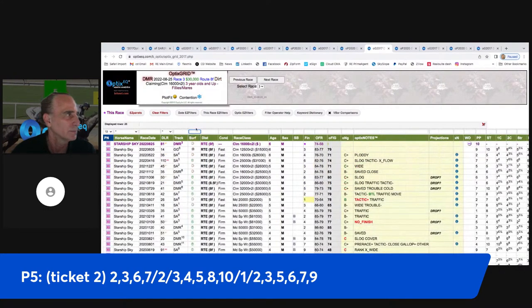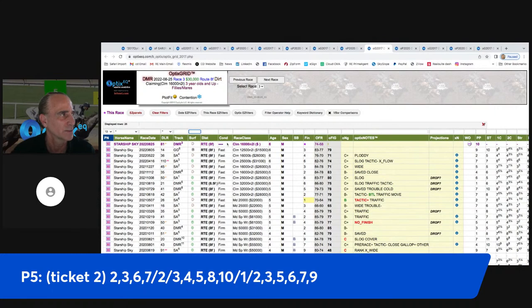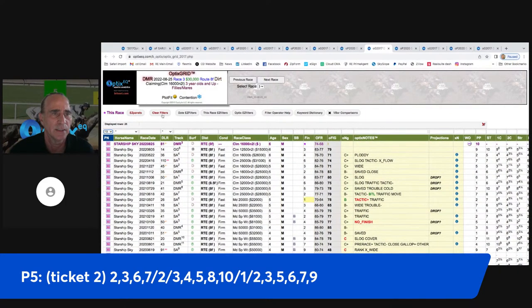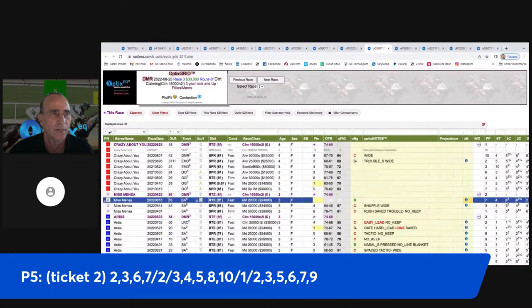Really struggling in this race. It looks like the 4 has just gone down to 7-1, so he's getting some action in this race. And boy, tough race. I think that's why we spread. Five looks legitimate, but the eight is the other horse taking money. And I was negative on this horse.